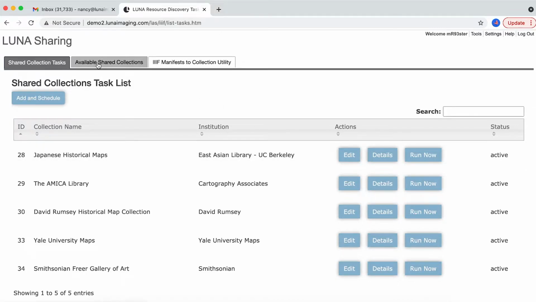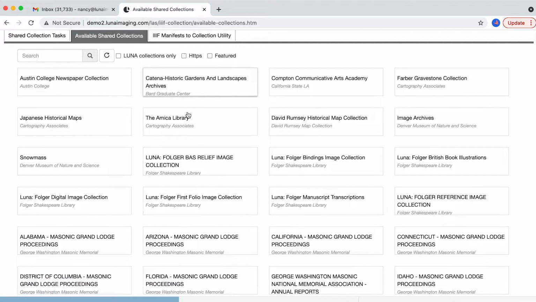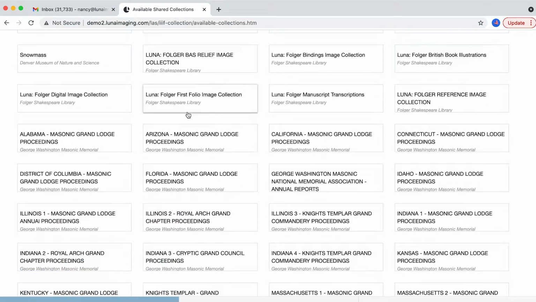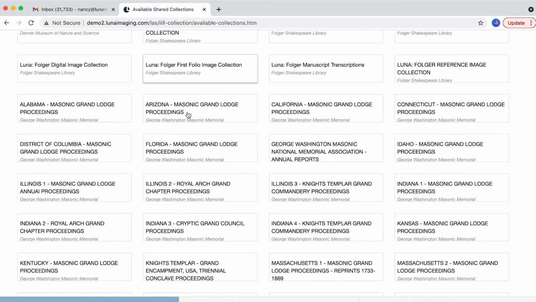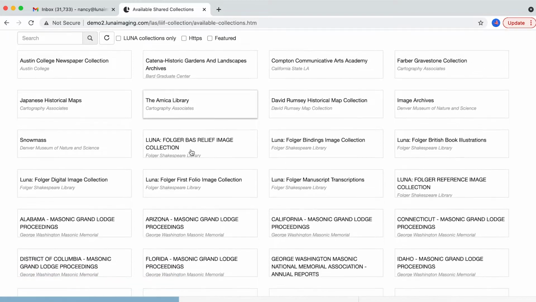If you click on the second tab, Available Shared Collections, you can now see a dynamic list of all of the collections, both Luna collections and non-Luna IIIF collections, that are available right off the bat for you to add to your instance. It is as easy as just clicking on any one of these collections that you see below.